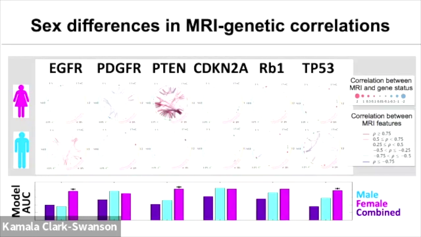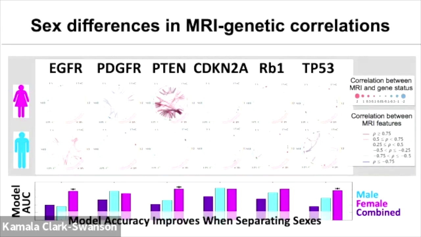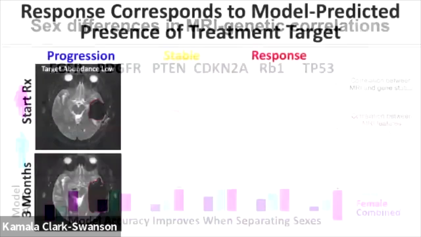So if you look on the bottom here is basically the model accuracy as a function of whether I used fewer samples, male pile, female pile, versus combined, most data combined. Intellectually, machine learning should be happiest over here. It's not. It's happier when you've separated out the two piles because the signal is just that different. The accuracy tends to go up even though you're giving it less information. So all of our approaches now, that are trying to fuse in the MRI data down to the biology, we fuse in this knowledge of sex as a biological variable.